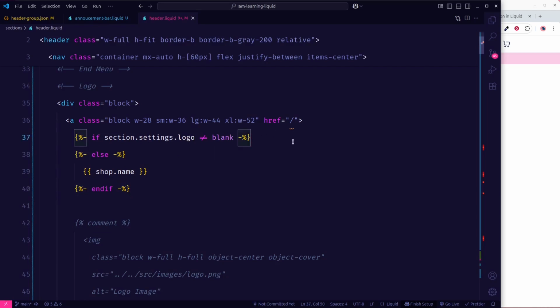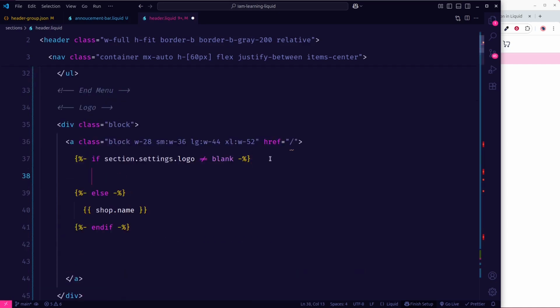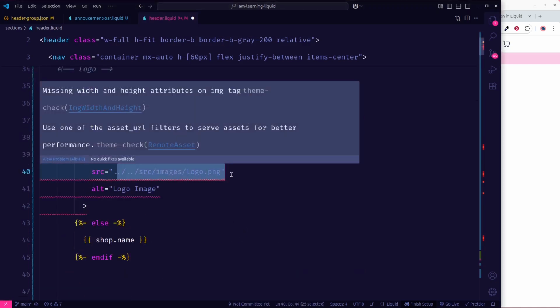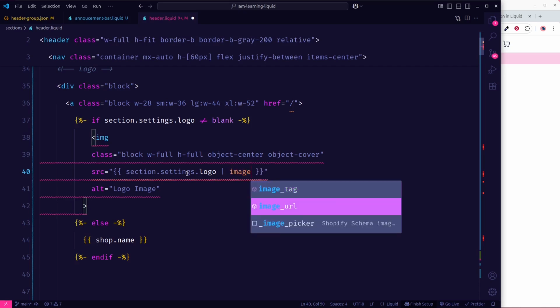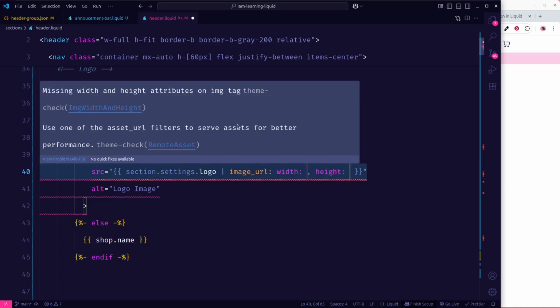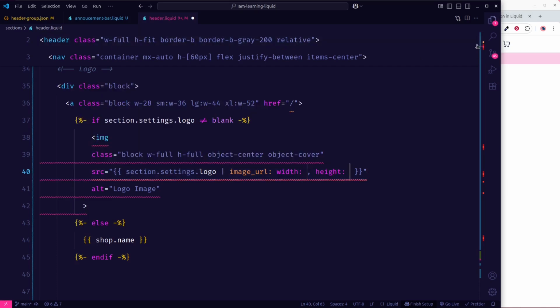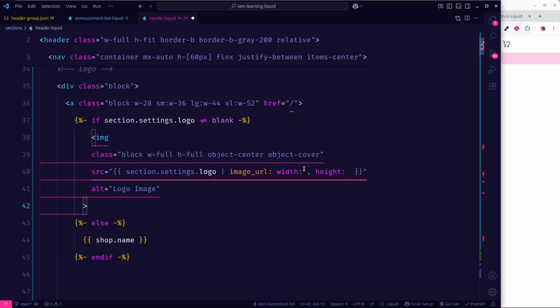So we need to display the logo now. We can just copy the image right here, remove this comment and paste the image here, and we can remove this and say section, because we are accessing the logo data. So section settings logo, and then we need to add a filter, and we're going to say image URL because we want the URL. But this one is the URL from the Shopify admin, not from the asset here. It is calling from the admin, so it is different, just bear that in mind. And then we need to provide a width, so let's put it to 200, and I can remove the height.